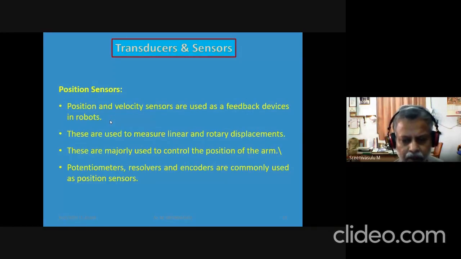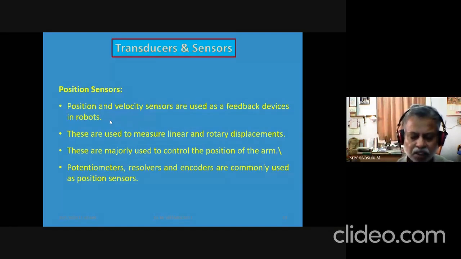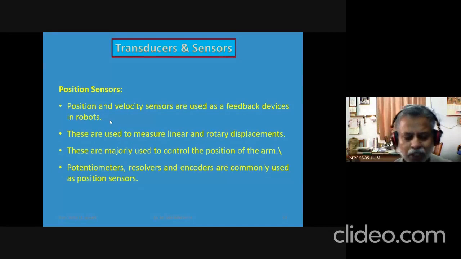Then these are basically used to measure linear and rotary displacements. Position sensors, say x1, y1, z1 at one instance, x2, y2, z2 at the other instance, the shortest possible distance between them is nothing but the line joining them. If you do that, the movement is going to be linear.